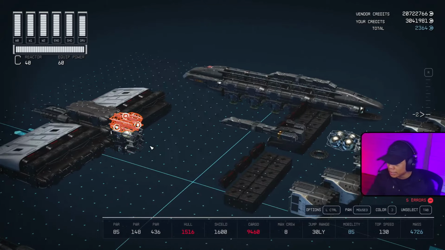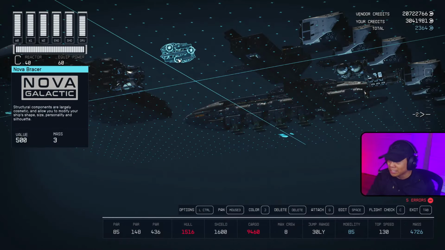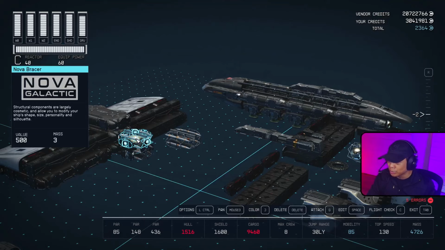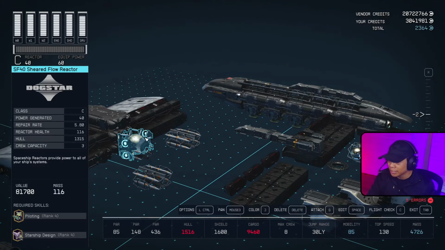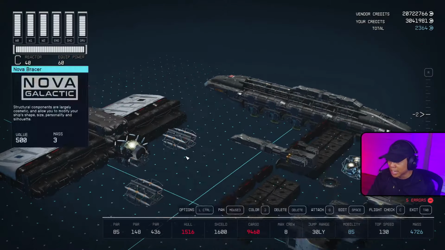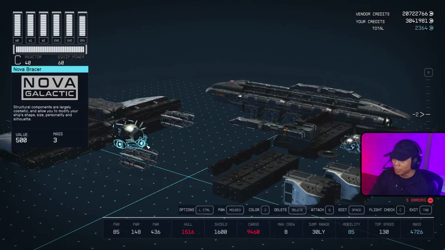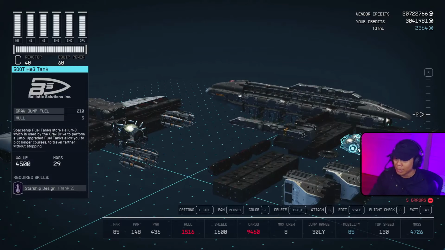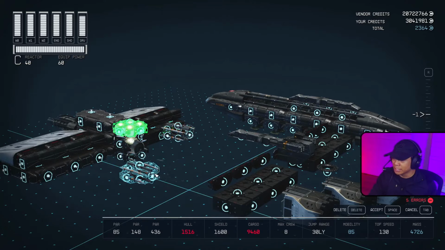So what it's using here? It's using its own snapping point as the piece to snap to as it moves down, because this module, the sheared flow reactor, doesn't have a top or bottom snapping point. So you could easily just glitch things that have a top and bottom snapping point on it. So you can duplicate it up from the bottom or down from the top. Doing the same thing with the 500 HE3 tank.